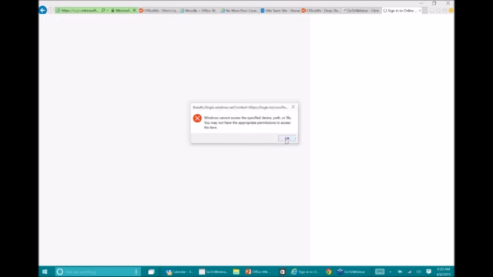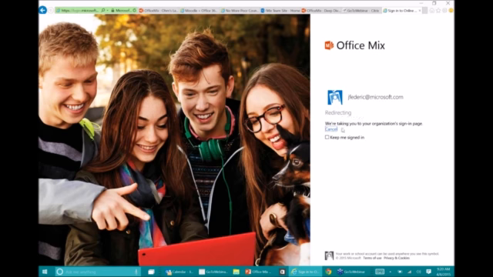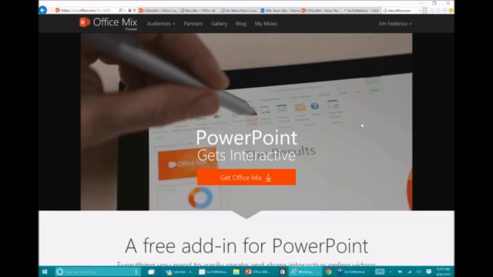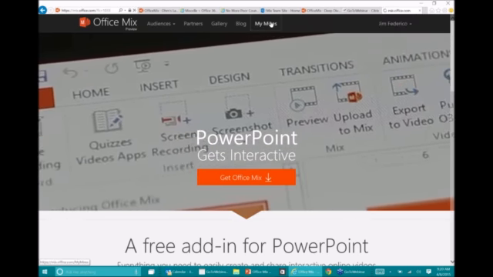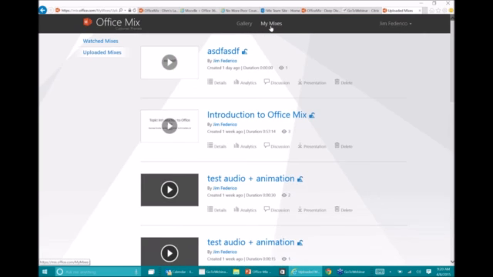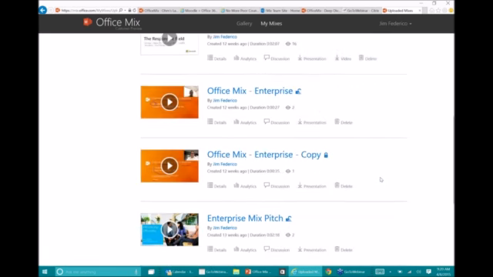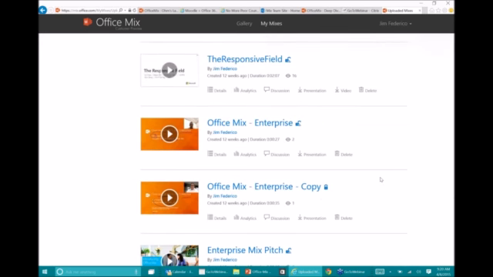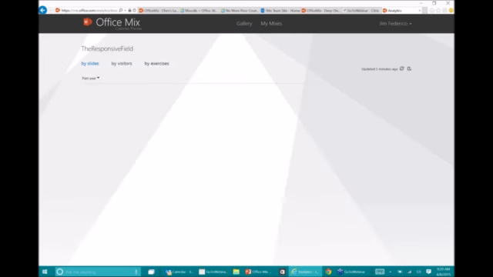In this case, I'm going to go ahead and sign in with my organization account. This is where, if I wanted to publish content and I wanted it only to be available to Microsoft employees, my colleagues, I would sign in with my Microsoft account and share it selectively so the content wouldn't be accessible really outside of the bounds of my organization. And so I'm going to find one of these mixes that I've created here and share with you some of the analytics.